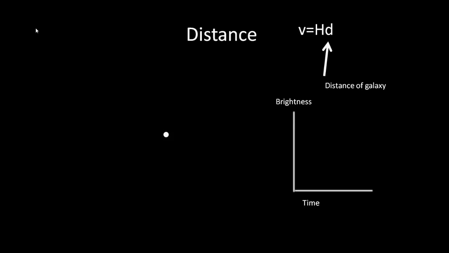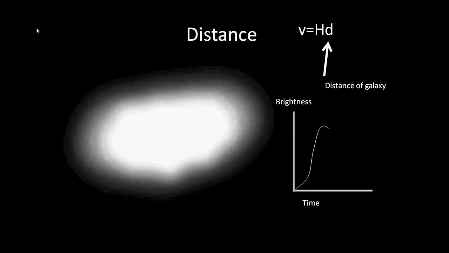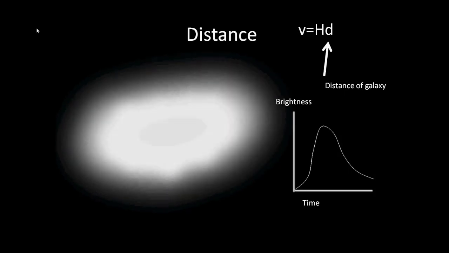We know the relationship between brightness of certain supernovae that might occur in these galaxies and the time after the supernova has occurred. When the supernova occurs, we get a very specific brightness curve in, say, a Type 1a supernova. From this, we can look at how bright the supernova appears to be in the galaxy and determine how far away the galaxy is using simple mathematical relations.